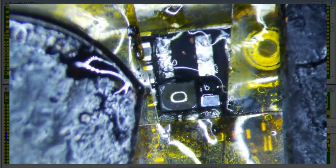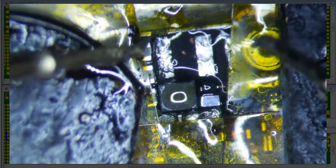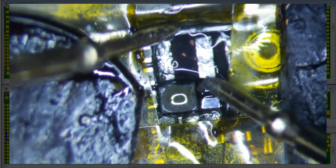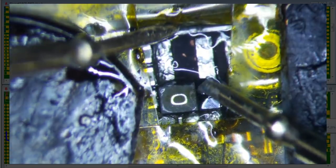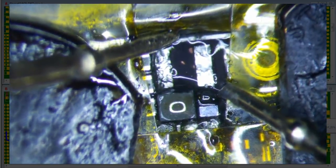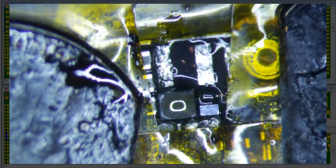Okay, so let's go ahead and check for short real quick, just to make sure it's not shorted at the top and the bottom of the diode before we continue. So red to ground, one side 0.438, and then this side is 0.49. Okay, that should be good.